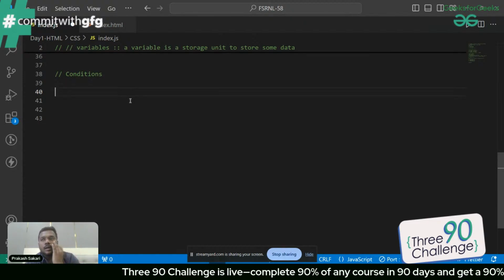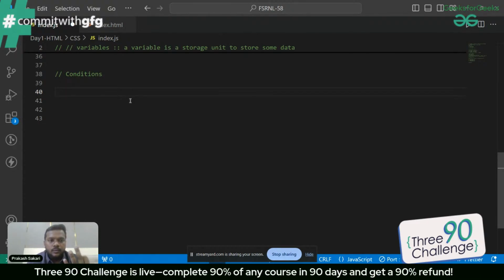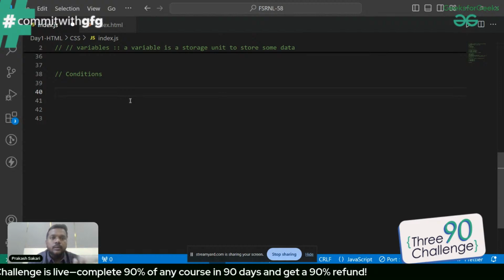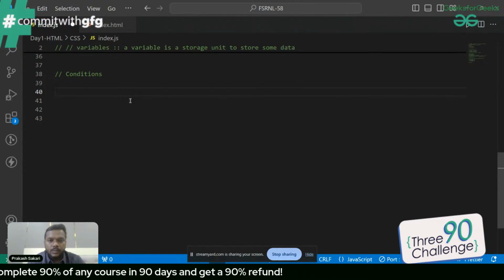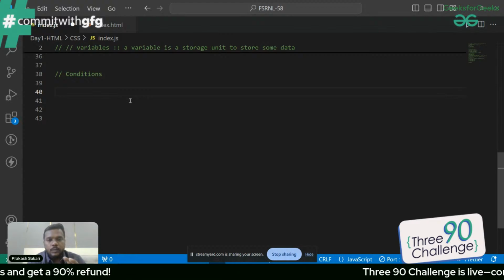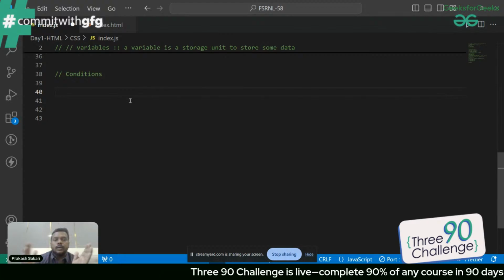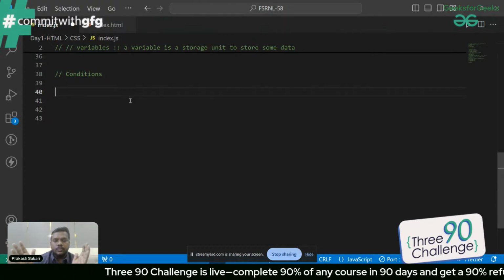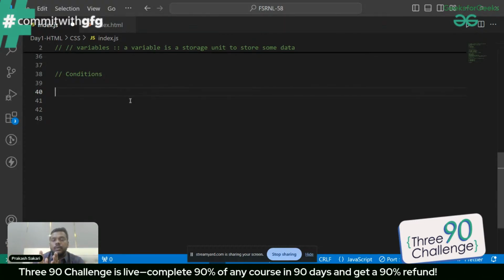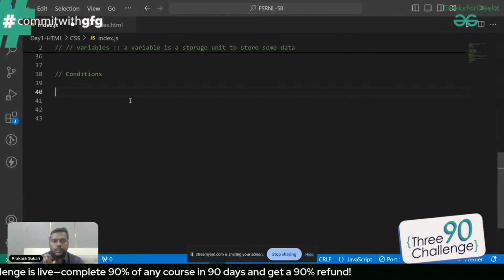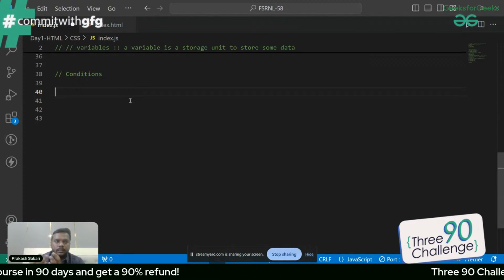So if you've taken a plan for 3 months, basically you'll get a notification that your plan will be expiring in 5 days or 3 days or 2 days. So that's conditional. It keeps a check upon when you purchased the plan, and it keeps a check for 3 months. When you're completing 3 months, it will give you a notification that your plan is expiring. So that is nothing but a condition.